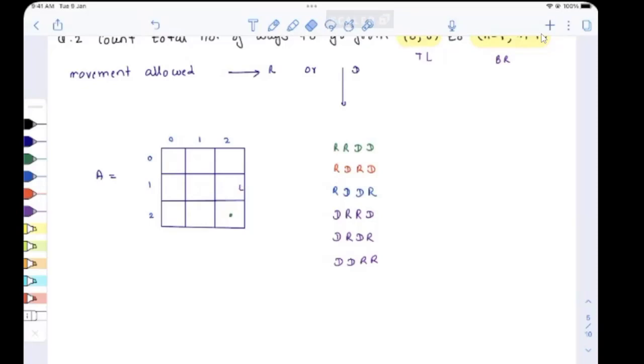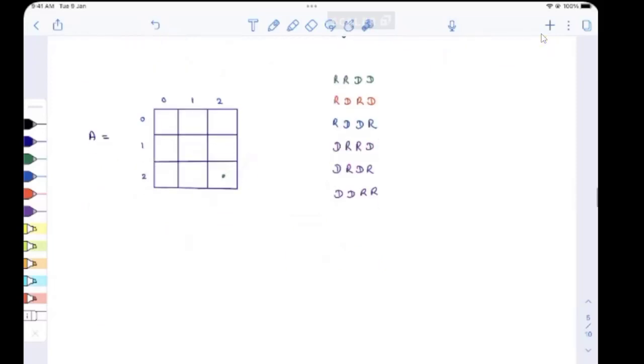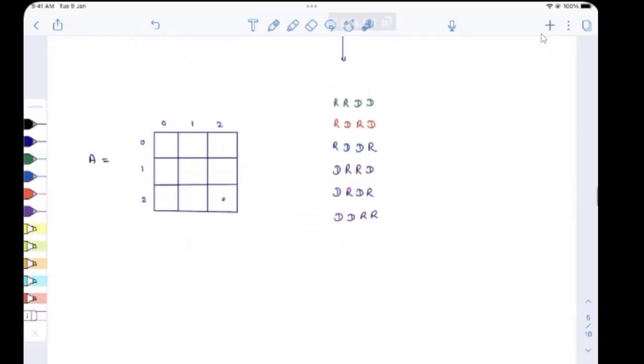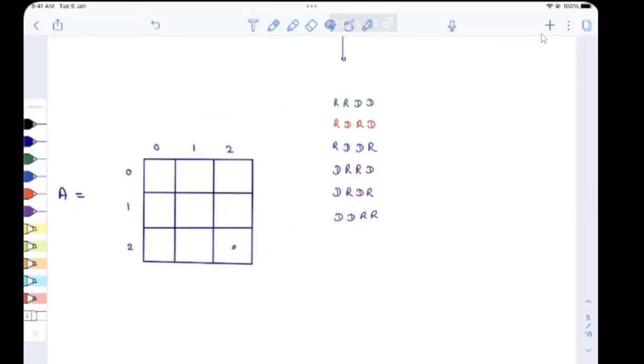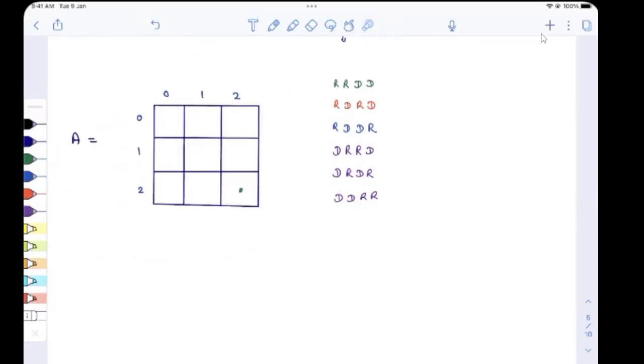See guys, here we are understanding the recursion part first of all. How can we get the answer of 2, 2? So the point is, I'll not show you here, I just draw it, but what I can do, first of all, is create a bigger matrix so that it's not creating a lot of confusion. Now I'll show you. See guys, the purpose is to reach here.